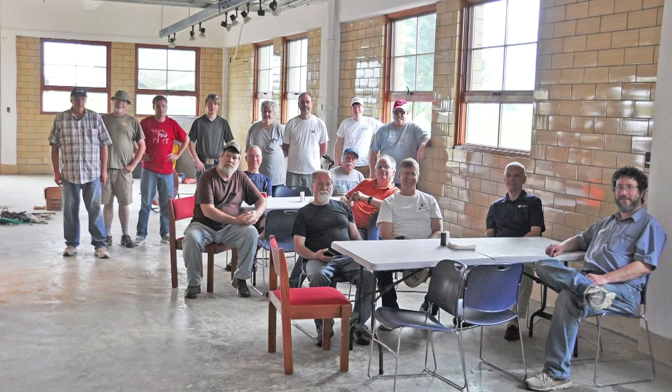This room looks kind of familiar here, doesn't it, Tommy? Yep. Yeah, we've been in there a few times. Yep. So that's still in the unfinished part of the museum, and that was our dining hall. We have a member, Mark K8CIE, that was nice enough to organize everything for food and make sure everybody was fed. So that was on Saturday after lunch, and we were going to finish the setup on whatever needed to be done. So yeah, we're pretty lucky. We have a lot of people that come out and help.